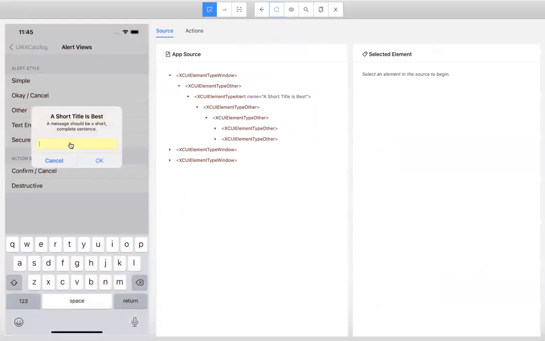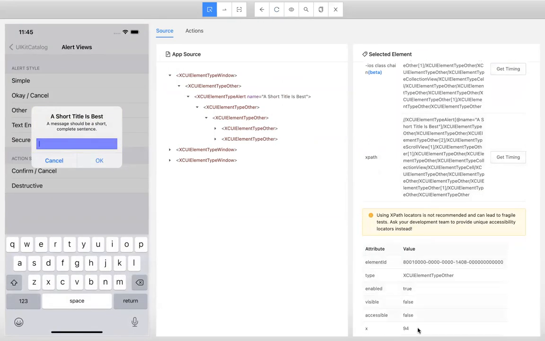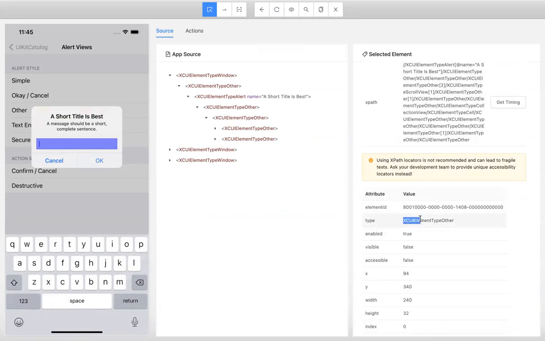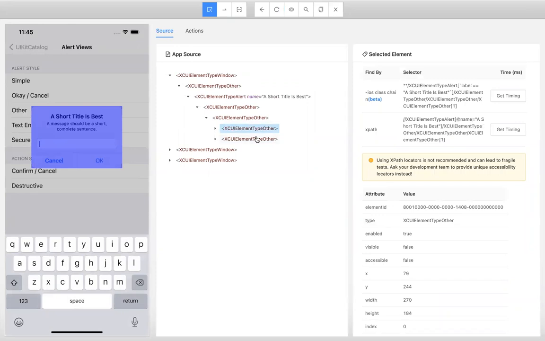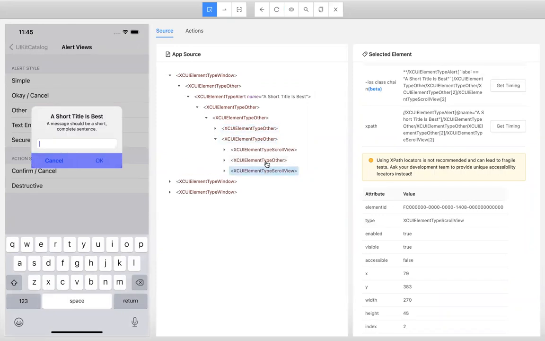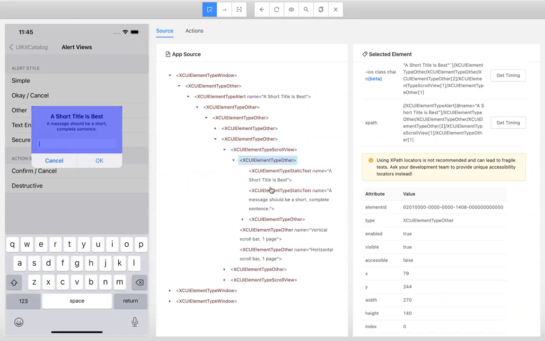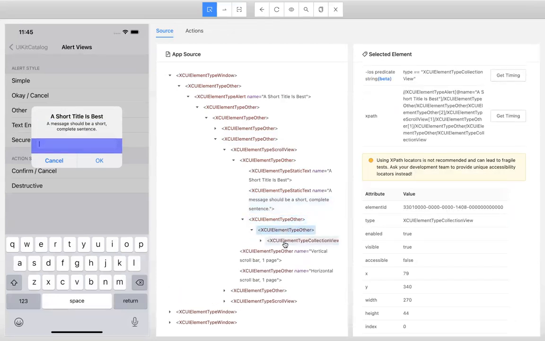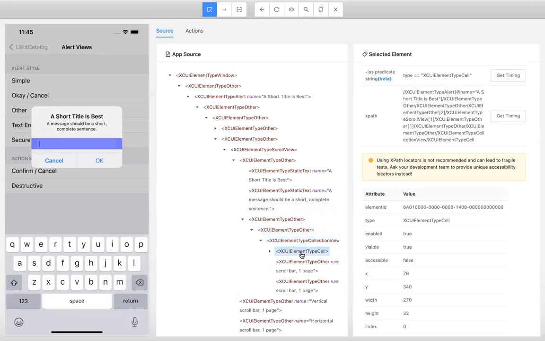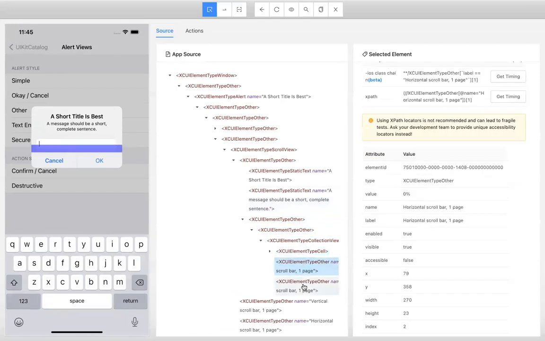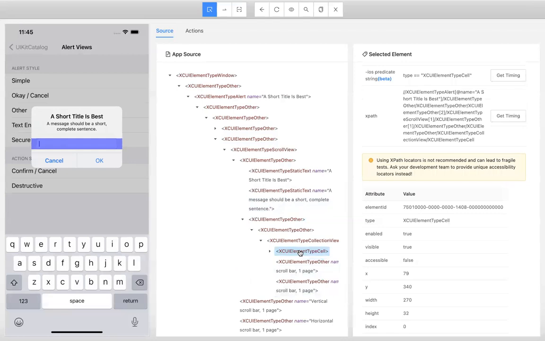I navigated here, and if you observe the locators for this, the text field has an XCUIElementType other. Usually, it has something related to text. Let me cross check once. Okay, this is the whole alert. Expand it, scroll view. This is the complete body. Short name is good. And here, this is the text field that is getting highlighted. XCUIElementTypeCell. This is the one. Okay, horizontal XCUIElementTypeCell.